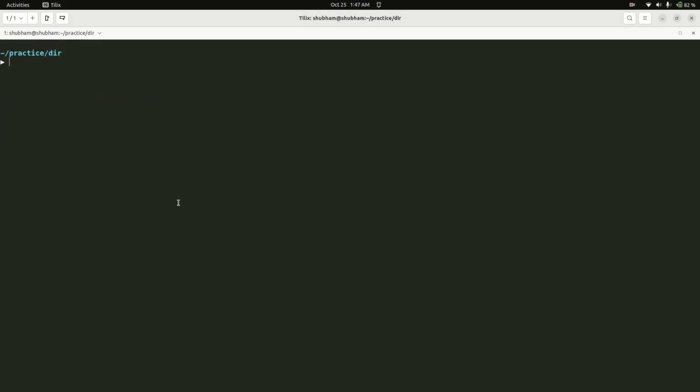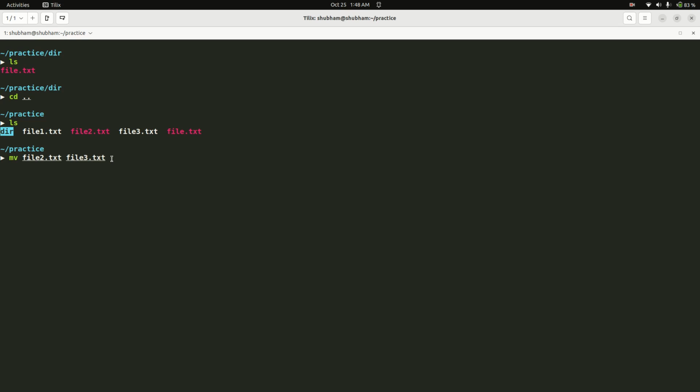Let's clear the terminal. And okay, one more command I forgot to explain to you. Let's go back first. Let's say we want to move this file inside this directory. How can we do that? For that we have another command, that is mv. This is for move, then the name of the file we want to move. We can also give multiple files. Let's say we want to move file 2 and file 3.